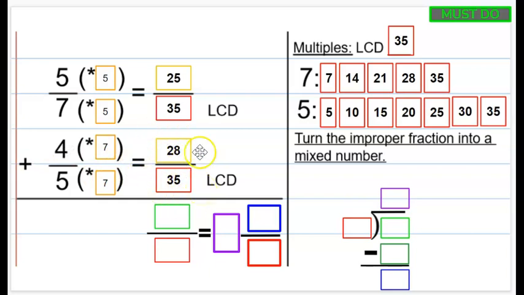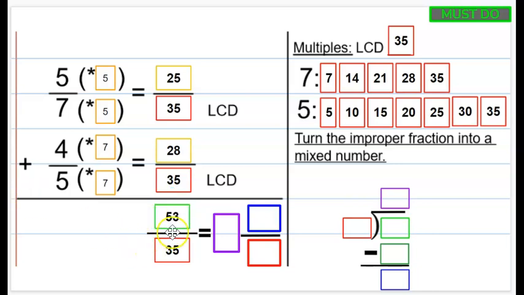And now I am going to add my fractions because they are like fractions now. Remember that the denominator stays the same. And then we add the numerators. I'm going to have to regroup here. 5 plus 8 is 13. And then I would carry a 1 up here. So it would be 2 plus 2 plus 1, which is 5. So this is 53/35. If you need to show that on your notebook or whiteboard, that's what you should be doing.